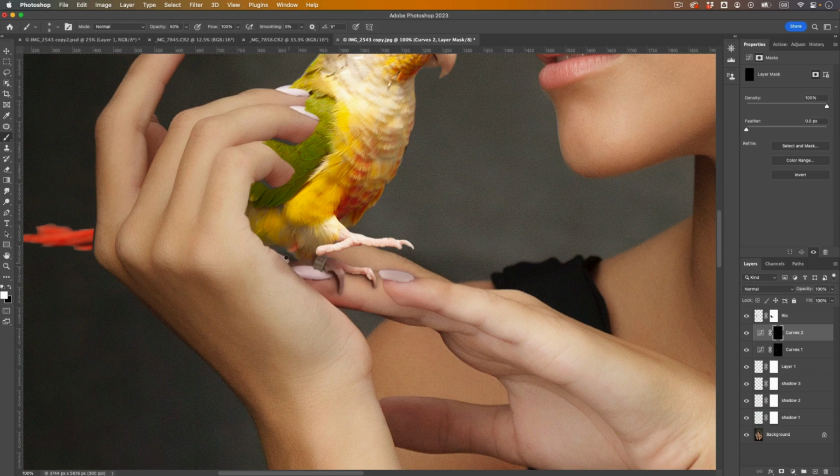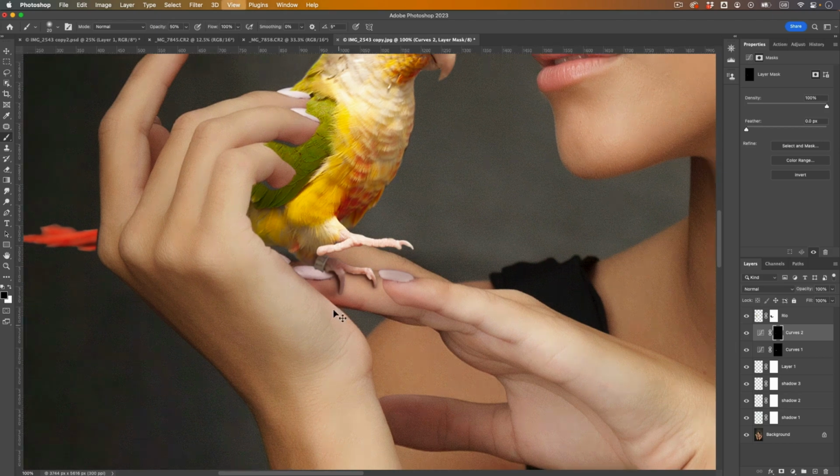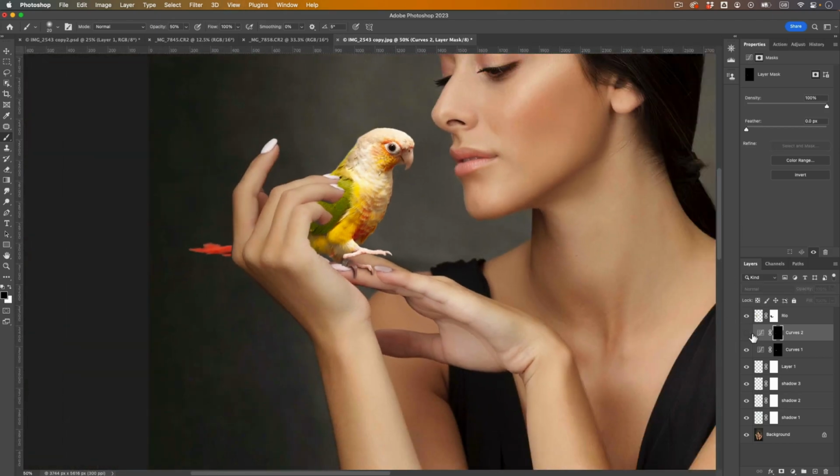Okay, looks okay. All right, I'm changing back to black brush and just remove here a little bit. Okay, let's zoom out to see before and after. Let me just remove here as well. Before and after. And then I'm going to use feather to see the edges are blurred out. That looks good.